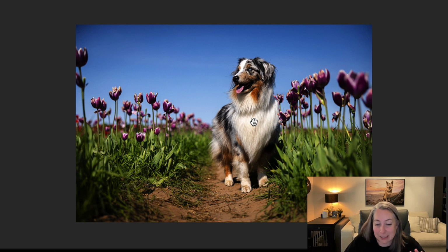I like that he's standing. Pictures of dogs standing are rare. We don't get that a lot. It shows his size in comparison to the flowers, which, as you can see, are not in great shape. But I like it. I love the blue sky. I love the purple, and I've added a little bit of vignette onto here as well.